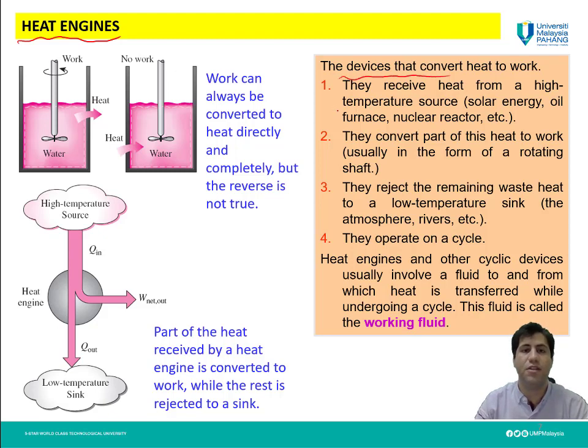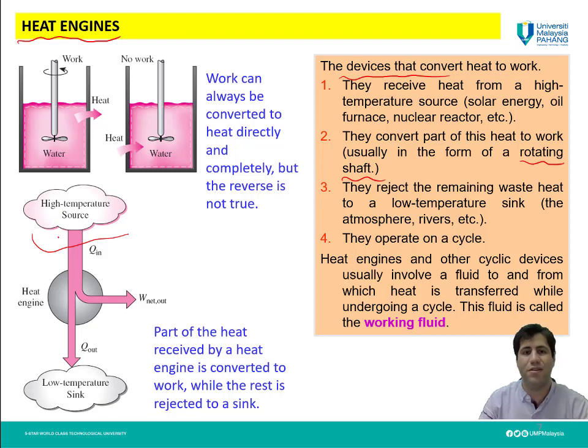First of all, these heat engines can receive heat from a high temperature source, like solar energy, oil furnace, nuclear reactor, and so on. Two, they have a part that converts this heat to work, usually in the form of a rotating shaft, like a turbine and so on. And also they reject the remaining waste heat to a low temperature sink, like the atmosphere, river, oceans, and so on. This is like what you can see here.